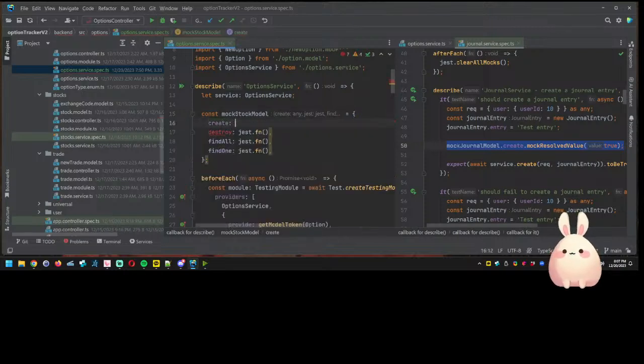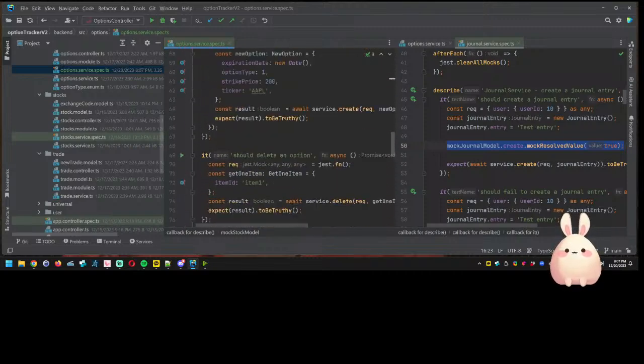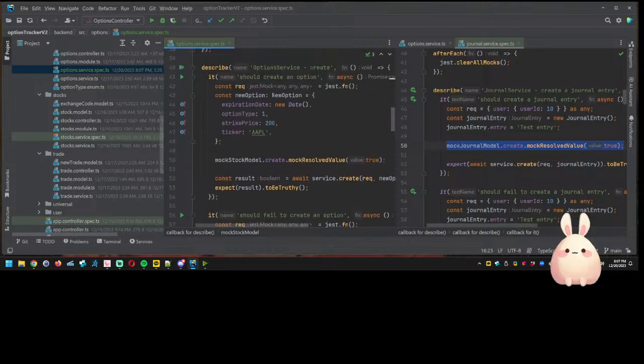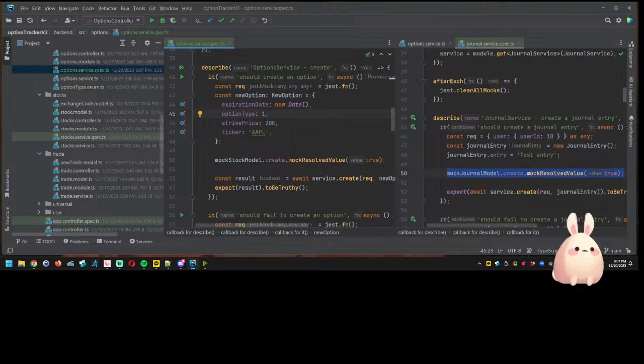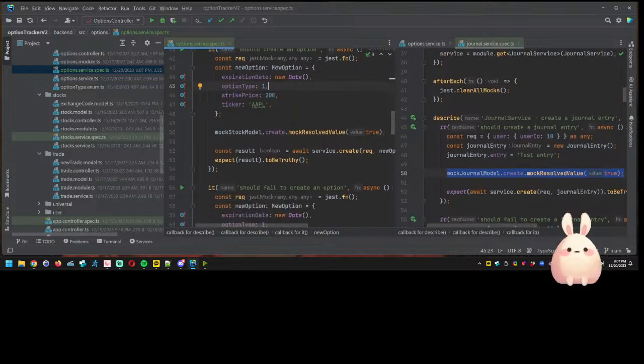So Nest actually gives you a fairly nice testing framework to kind of start you off. And if you've used AI, it's not bad. I'm just mimicking what I've done before, and we are going to just return true.